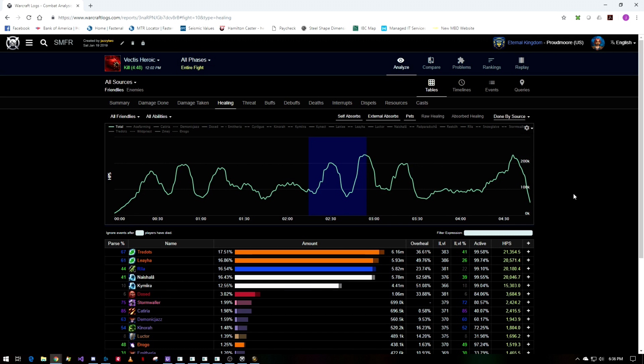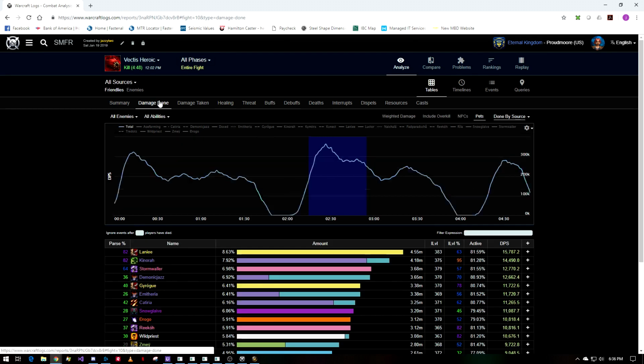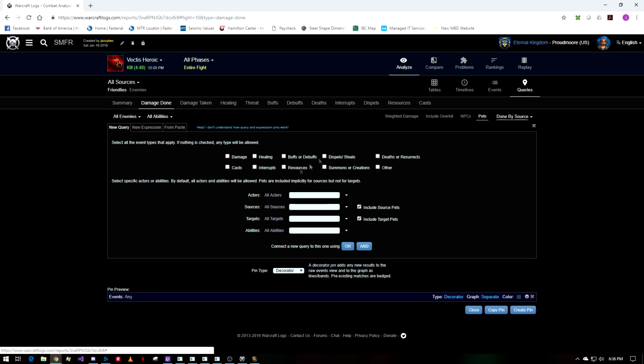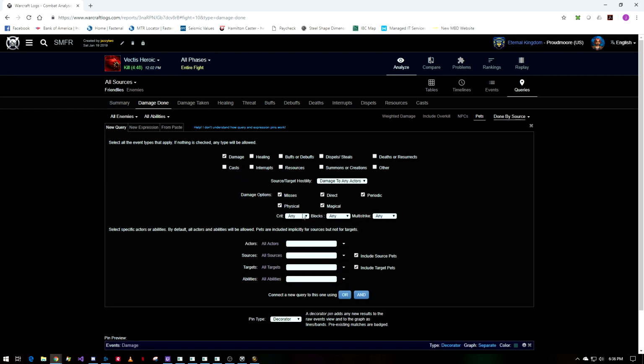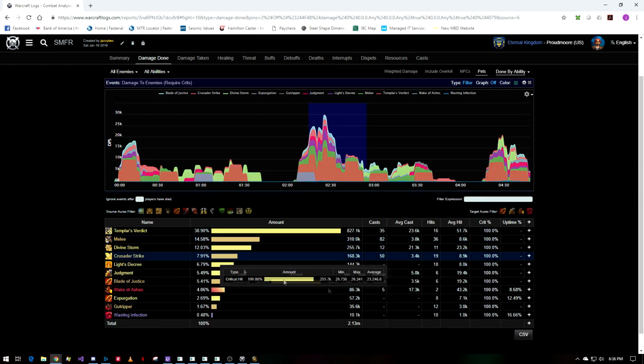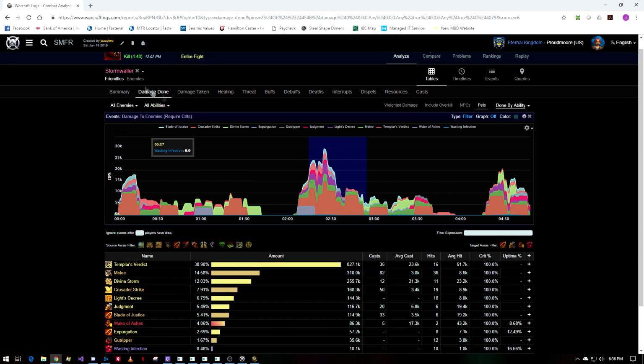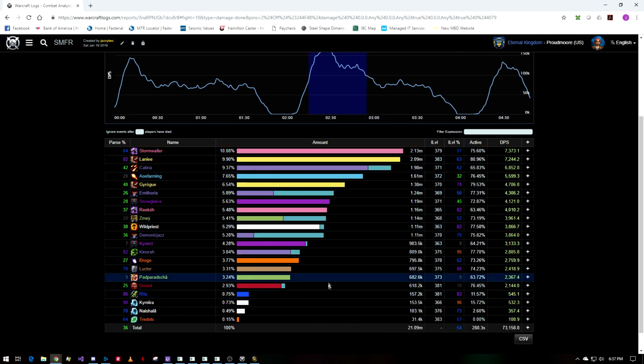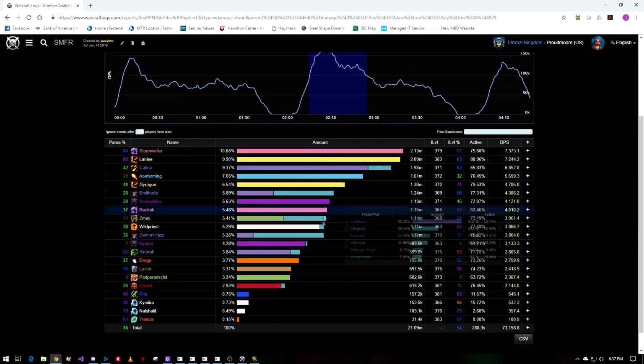Almost. So could you isolate something like damage done by criticals only, for example, and show a table of all members in the party and just the damage they did with criticals? Probably. Let's see. Damage done to enemies, crit, only crits, and we're going to filter. So if I pick this one, yeah, you can see here, crit percentage, all this is 100% crit now. So this was all of the damage only done, or healing, it looks like. No, this is just damage. All the damage only done by critical strikes.